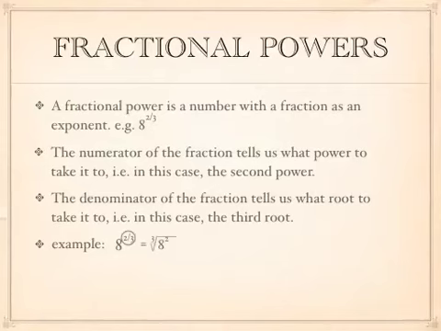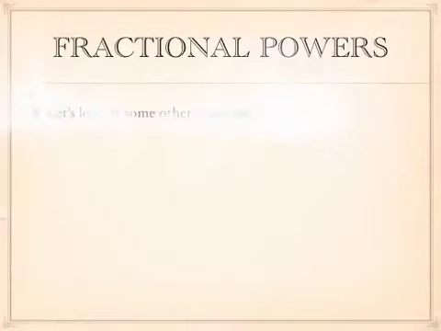So that equals the third root of 8 to the second power. And if we take the third root of 8, that's 2. 2 to the second power is 4. If we go the other way and take the second power of 8, which is 64, and take its third root, the third root of 64 is equal to 4. So it really doesn't matter which direction we go once we have the numbers properly specified. The answer will be the same. Let's take a look at some other examples.